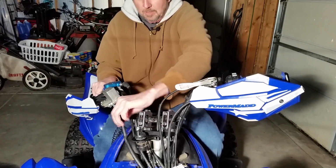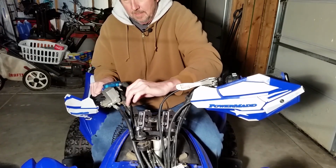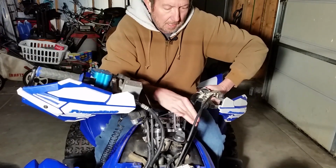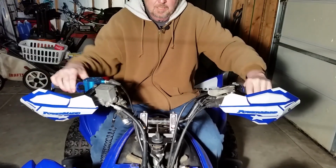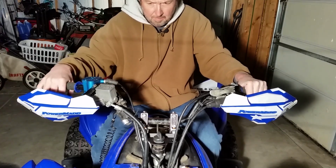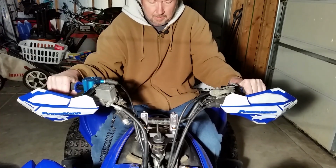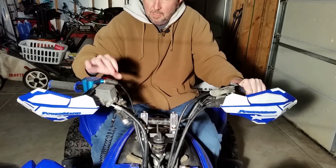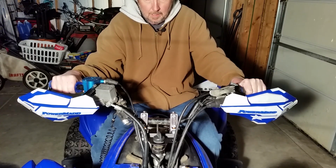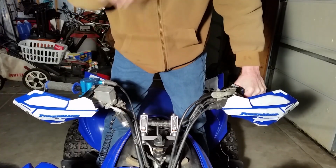Second thing you want to do is check for your side to side movement here. Make sure your cables, I moved that out of the way. I got just barely enough there. My throttle cable, I think, is just a little bit too loose this way here. I just got barely enough for my clutch cable. So I'm probably going to need to get a throttle cable for sure, maybe a clutch cable. I'll probably eventually get some stainless steel brake lines, some longer ones. But I need to figure out, probably get a longer one of these throttle cables here to make that work. So I got it installed. I'll kind of move this back down here to where it was.